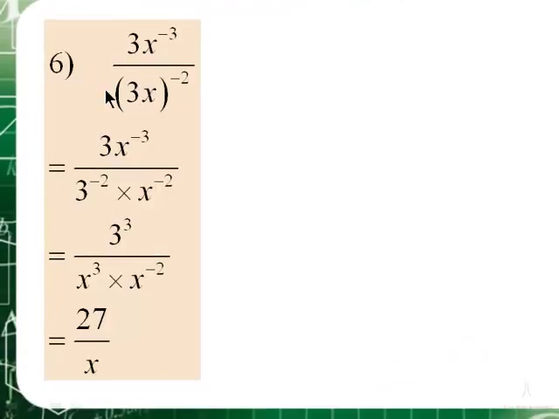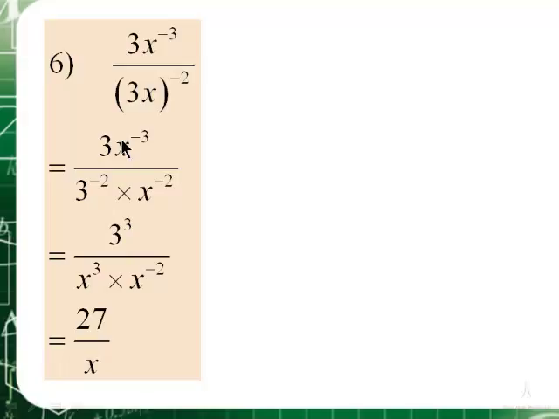Next we consider suggested solutions to problems 6 to 8. Now in problem 6, again I just want to repeat, there's more than one possible strategy. Here I've decided to remove this bracket here in the denominator position, so you get 3 to the power minus 2 and x to the power minus 2. And then I took all the focus on the numerical ones first, and this 3 to the power minus 2 I take to the top, so you get 3 to the power 3 in total, which of course is 27.